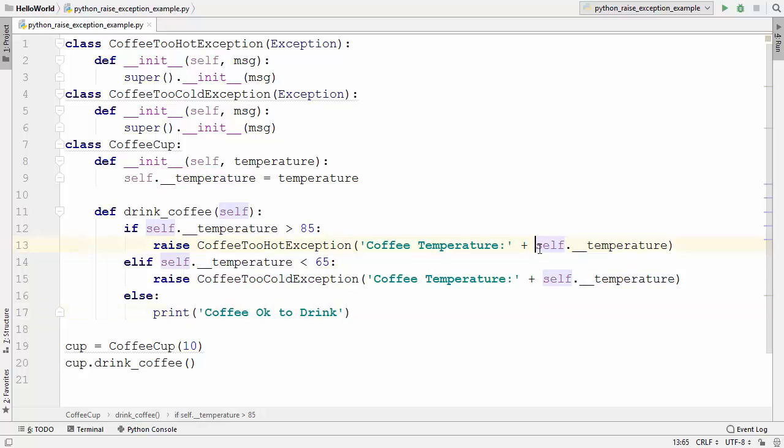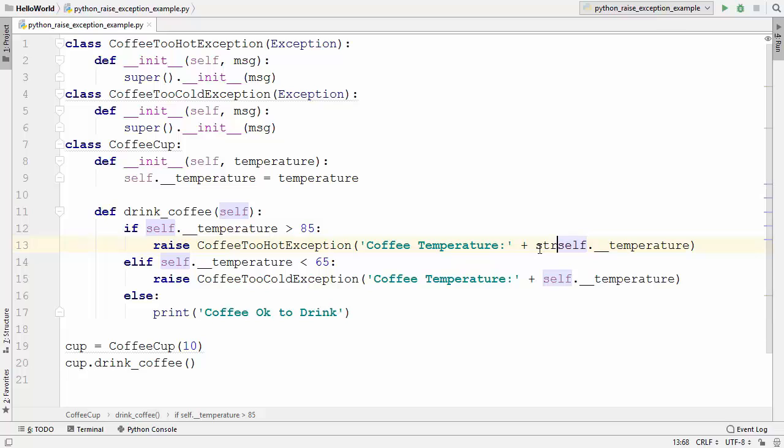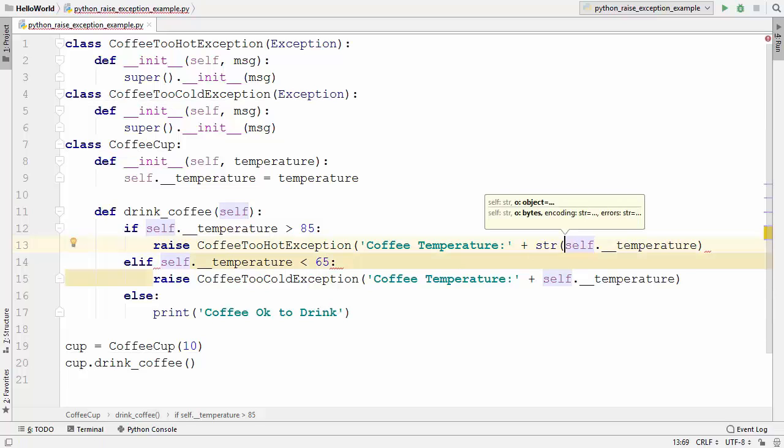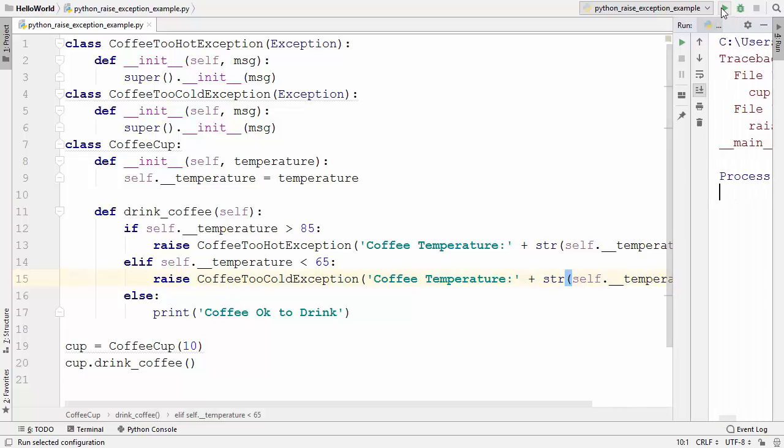One more thing we need to do here is convert this temperature into a string. So we can use the str method to convert from the integer or float value to a string value. This is just typecasting from integer to string. And now we are going to run our program and see what the result is.